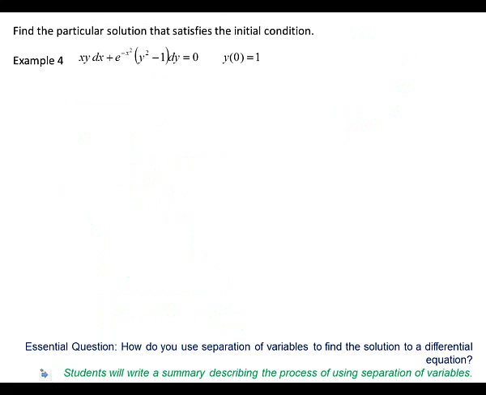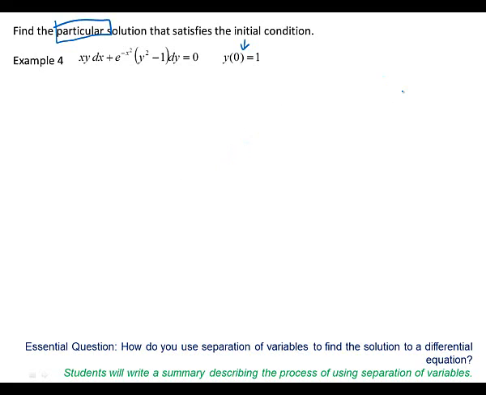So now we're going to solve for the C. When we see find the particular solution, that means we have to solve for the C. If they give you an initial condition, you should use it. If you go through the AP test and there's an initial condition and you never use it on any of the 4 or 5 parts of the problem, you got the problem wrong somewhere. They always use all the information for the most part that they give you.